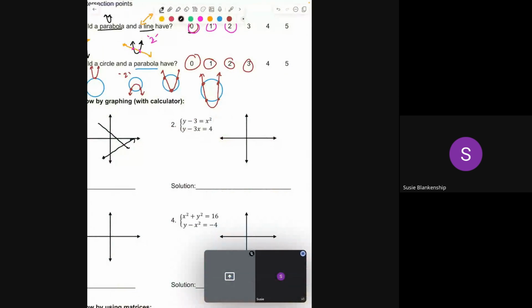So when you're looking here, I want to set all this equal to y. So this needs to move over here, and this needs to move over there. It does not matter what you put first because we're just putting things in the calculator. This is a parabola, and we have a line. So the other one is going to be y equals 4 plus 3x. It doesn't matter which order it is in. We don't care if it's slope intercept form or anything like that. Okay, so go graph that. Put in your y equals, clear everything out.